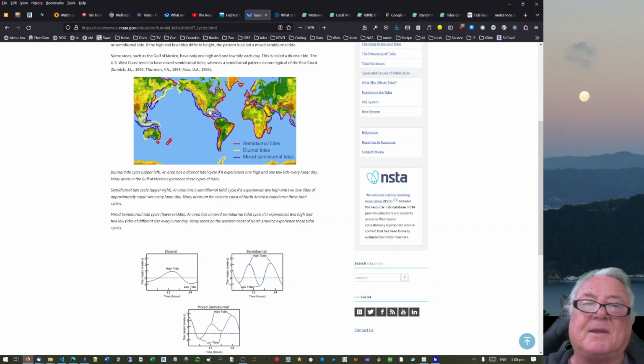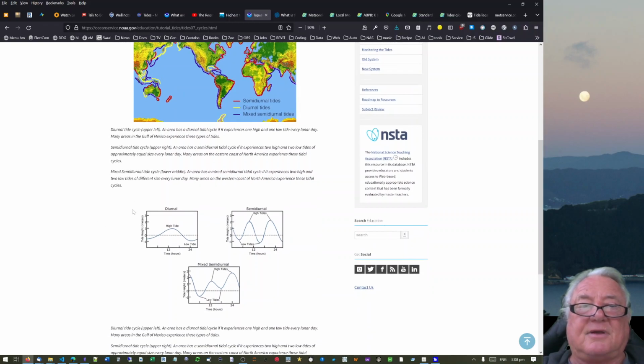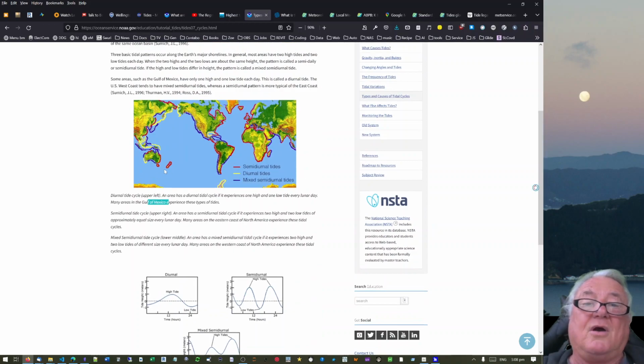I've forgotten where it is now. Down below Texas and around Puerto Rico and all of those, they've only got a single high tide and a single low tide. And then you've got these mixed, so you've only got one diurnal tide. Inside, there we are, Gulf of Mexico, it only experiences one tide a day. And a lot of them actually have these weird ones, so you've got a real low, and then you've got this little high, and then you've got a little low, and then you've got a big high. So you've got these kind of mixed semi-diurnal ones. New Zealand and part of Australia has a whole mixed bag of that, and I'm not too sure.